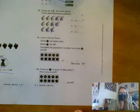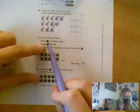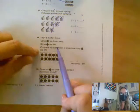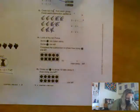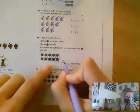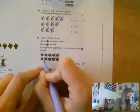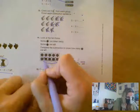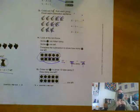Okie dokie. Number 14. It says look at the 10 frame. Okay, so we're looking at this 10 frame right here. It says some of the circles are taken away. You can see they're crossed off. And some of them are left. Complete the subtraction to show how many circles are left. So it says 10, take away some number, equals some number. Tell me how many are being taken away on this line. And tell me how many are left on this line. Complete the subtraction sentence.